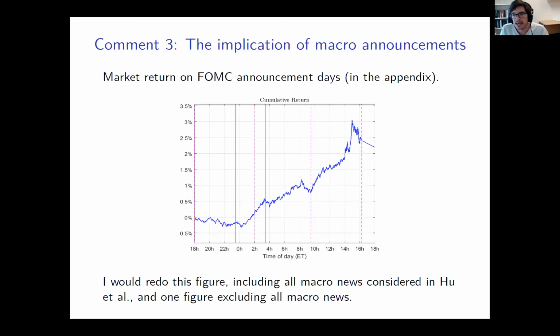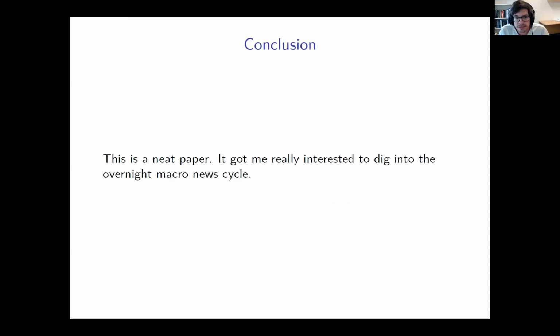Because it's possible that at 2 a.m. there is some news that helps resolve some potential uncertainty about other macro news that are coming up later during the day. I don't think that's the case, but I would like to see a little more to rule out this possibility. But overall, it's a very neat paper.